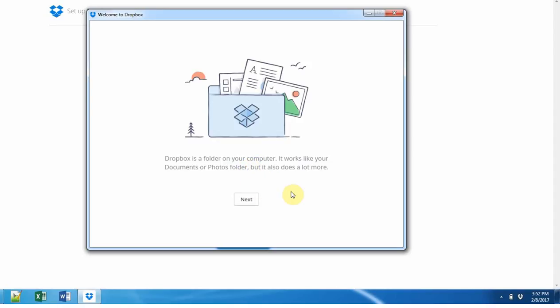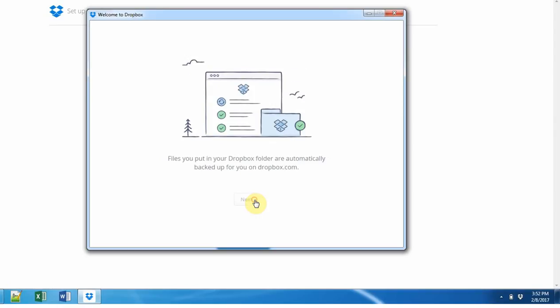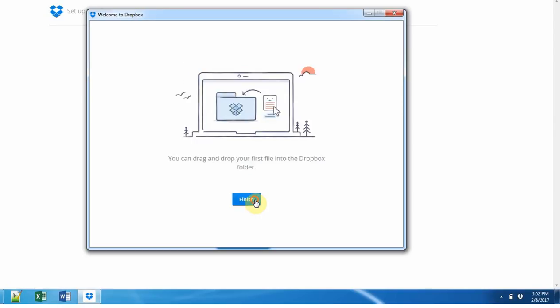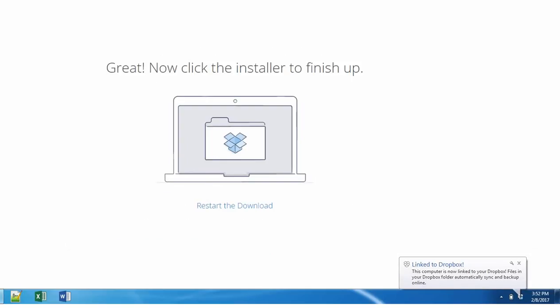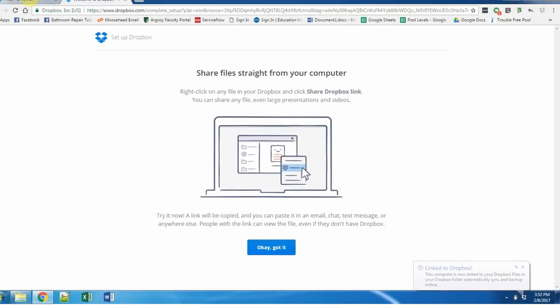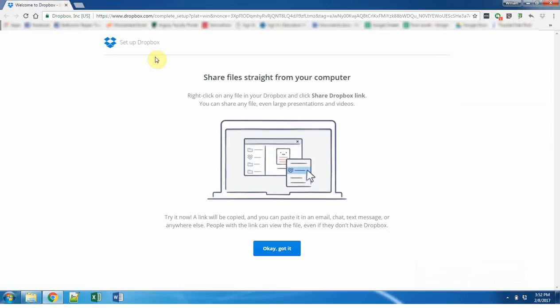This is just a brief tutorial, a cursory, high-level explanation about what Dropbox is. Go ahead and read through those and understand what it is. I'm just going to bop through this because it is what it is. So I can go ahead and close this down. I can close this down. Well, I can close it all down.